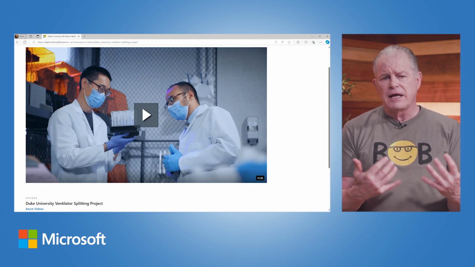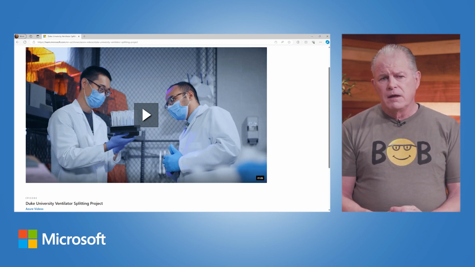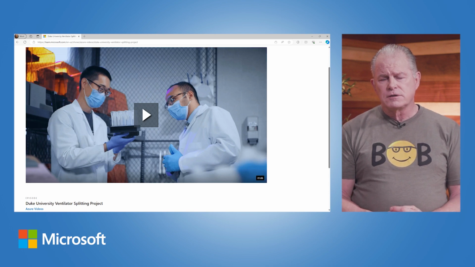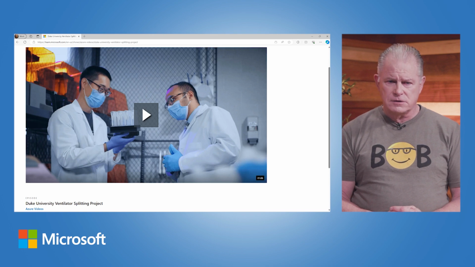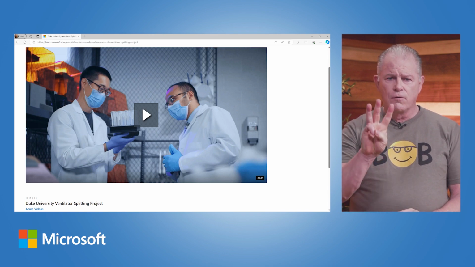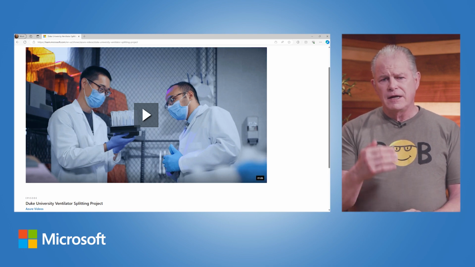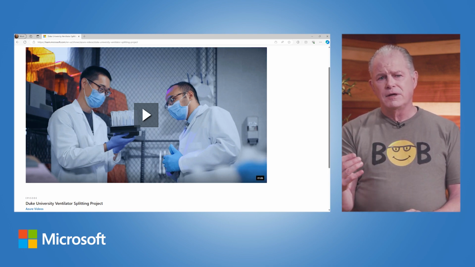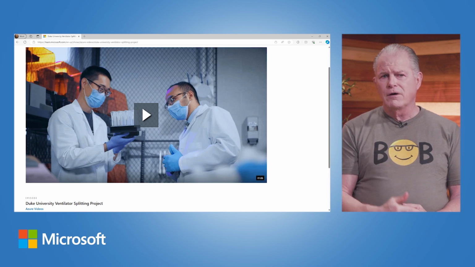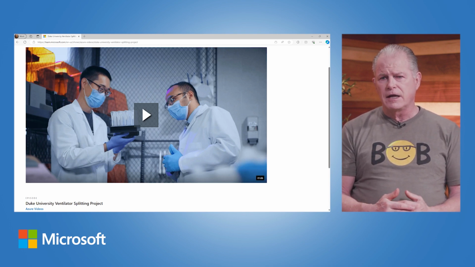I just couldn't imagine having to make that choice. Microsoft, in conjunction with Duke University, we contributed over 800,000 hours of compute time over a 3-day period. Imagine the compute power to go by that. Take 800,000, divide it by 3, divide it by 24. You could figure out how many compute nodes had to be allocated to this.